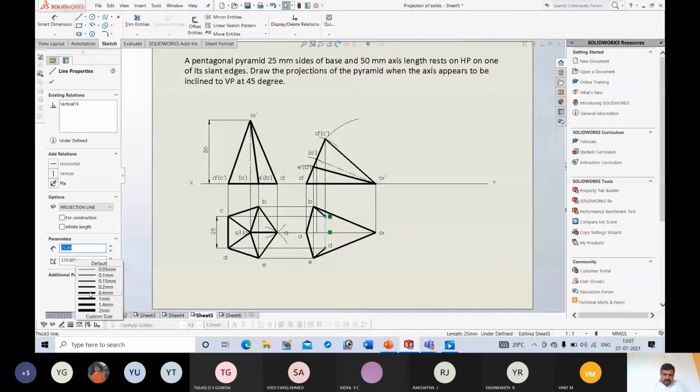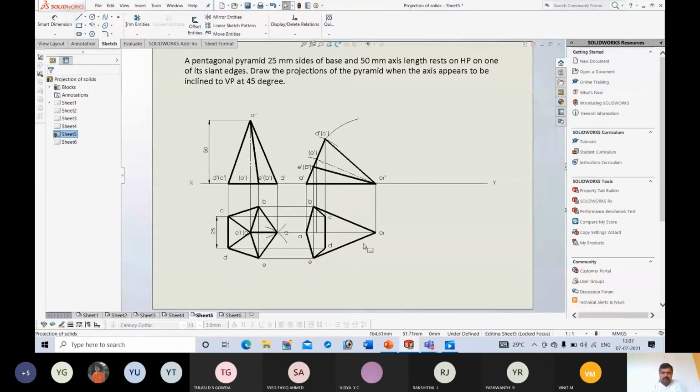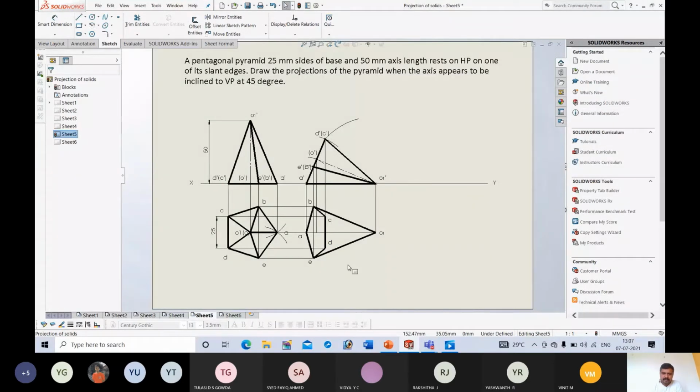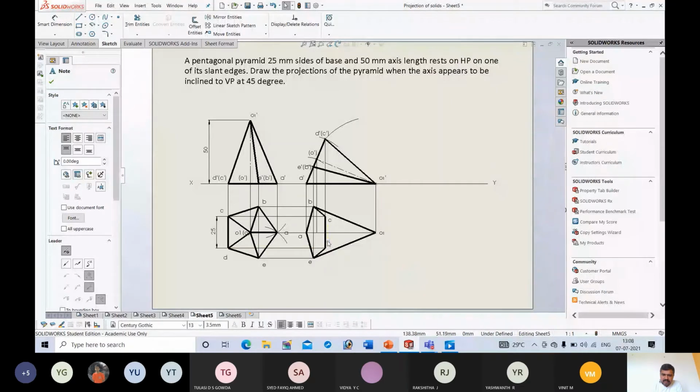Next, we have already connected the base edges and a few slant edges which come on the boundary. Now we should follow the remaining rules of visibility. We should connect all corners of the base to the apex. That means E to O1 is already on the boundary, D to O1 we should draw, C to O1 we should draw, and B to O1 is already on the boundary. So there are three more slant edges which we need to draw. For drawing slant edges, the remaining rules of visibility are applicable. Consider corner D, which is connected by two continuous lines. If a corner is connected by two continuous lines, then give first preference to drawing a continuous line.